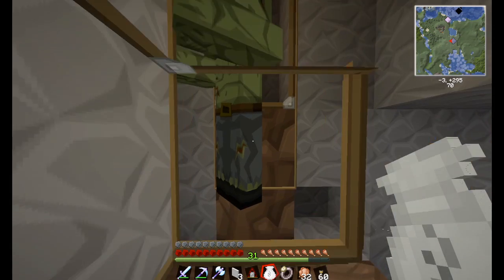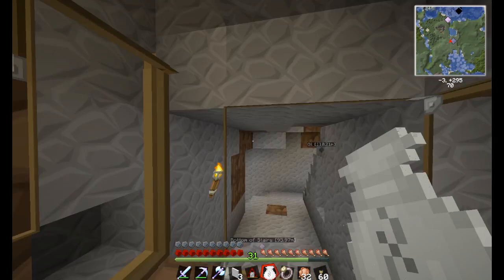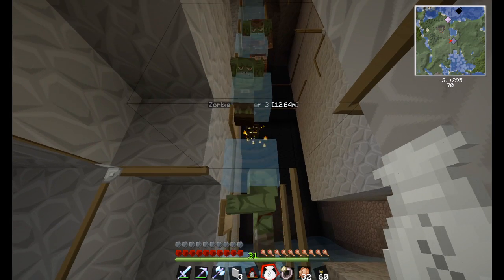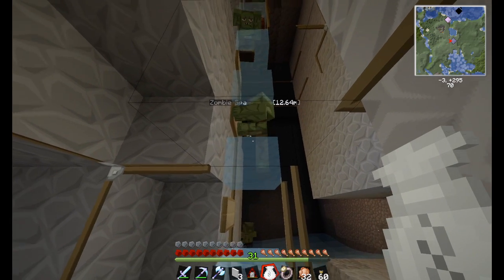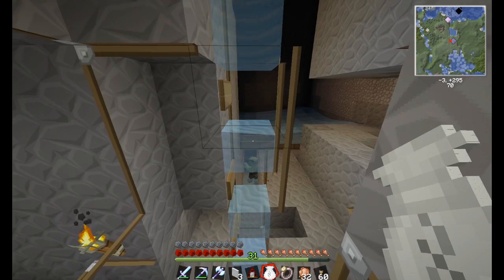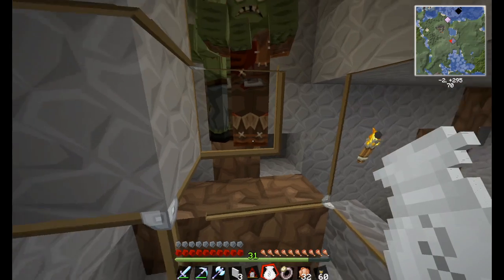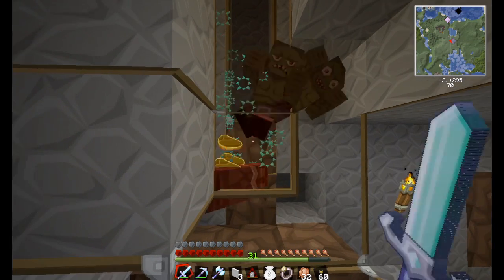It would be great if I could stand here and kill them, but I'm one block too far away from the mob spawner for them to spawn. You see there, they did spawn. It's okay, it's close. It's a lot safer if I stand here and kill them. I'll kill them in the store, just make it quick.